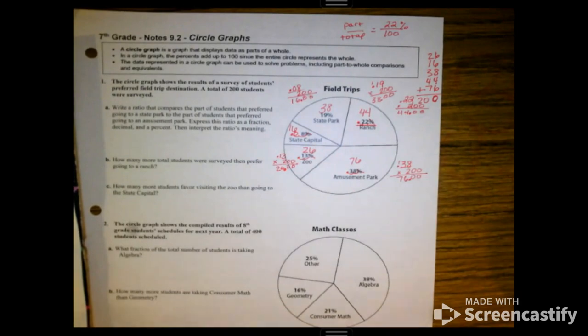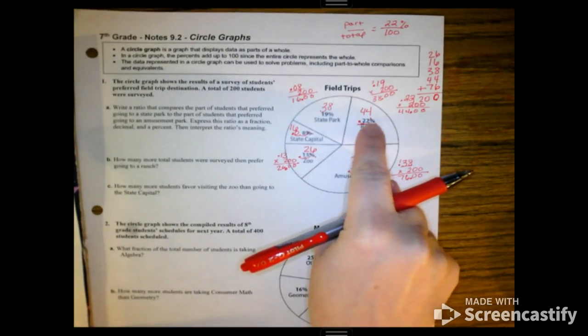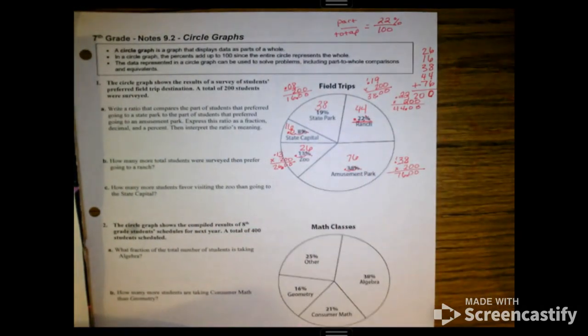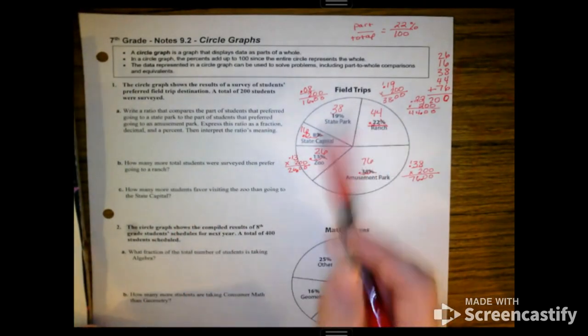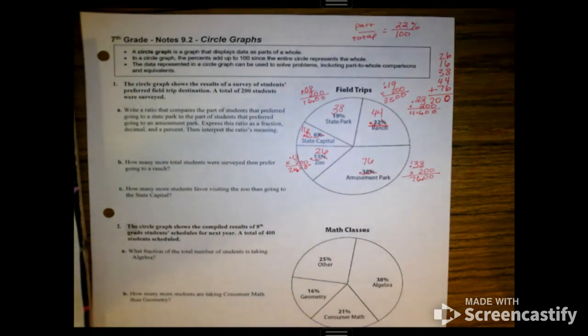Okay. Now I did that without even looking at what my questions were asking. Anytime you have a circle graph, you're going to need to know what number is representing that percent. So I absolutely recommend doing that first, because you could read all this and then realize you have to do it, or just start out by finding your numbers anyways. Now this first one sounds like a lot, but it's not as bad as it sounds.